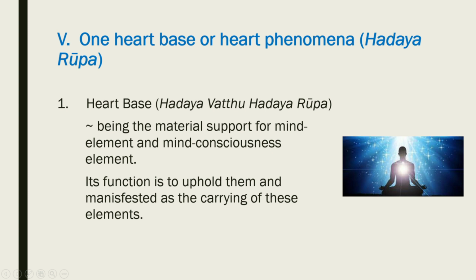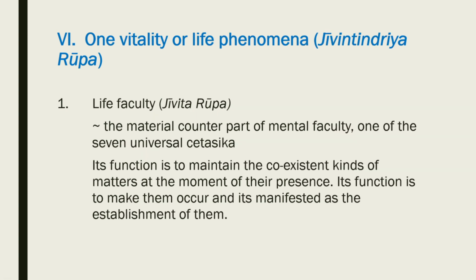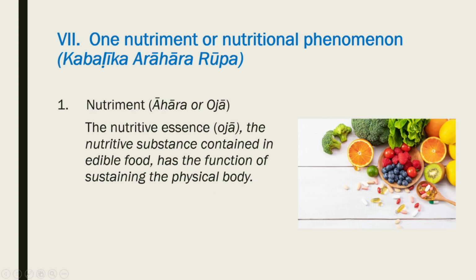With the heart and the blood circulating, we have the life faculty. This is more of a physical life. When your life faculty is weak, there's a chance that you are approaching death. So it is very important that the life faculty be present. The heart comes to life. Then when you are alive, you need food, so next is nutriment. All of these come step by step. This is a way of remembering all 28 of them.